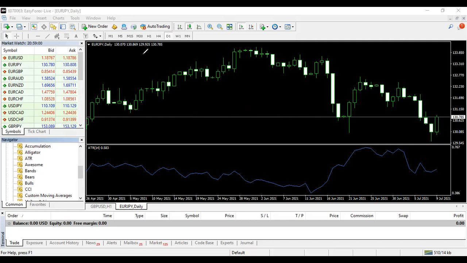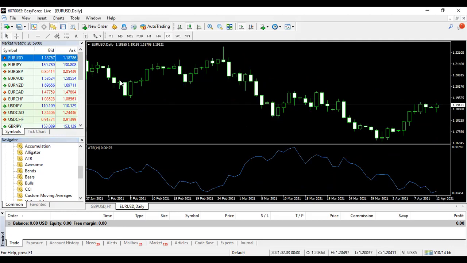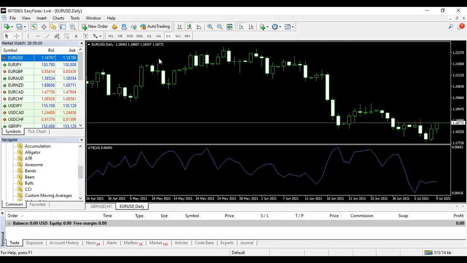Let's pick another currency pair, maybe Euro USD. The figure of Euro USD, as I speak to you right now, is 0.0493. So ignore the last number and stick to the other two numbers or whatever other numbers you have. So that is going to be 49.